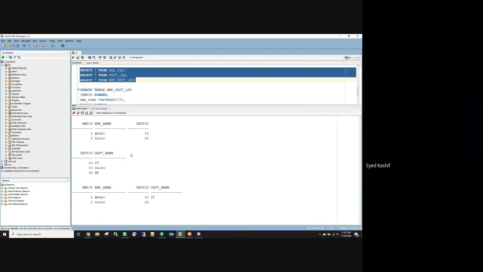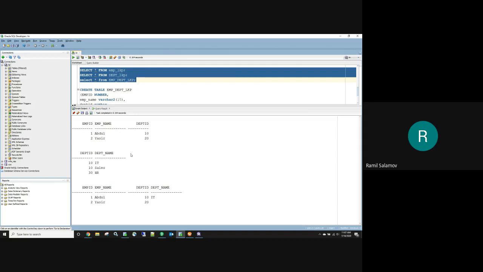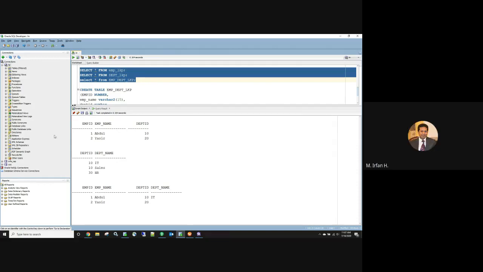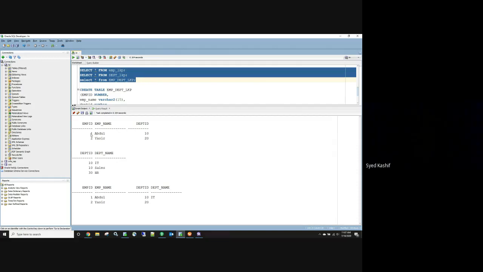Okay, now can someone tell me if lookup is passive or active? Second interview question. The first interview question was what kind of join is lookup? Lookup is always a left join. It will always take records from the source. If your source has 2 records, it will load 2 records only.